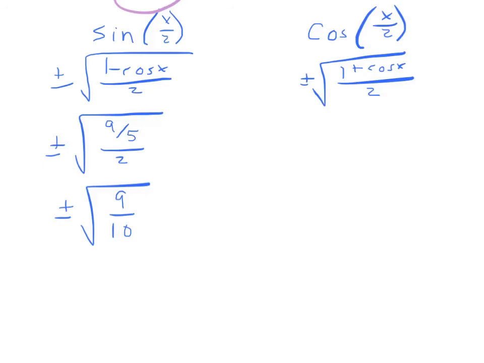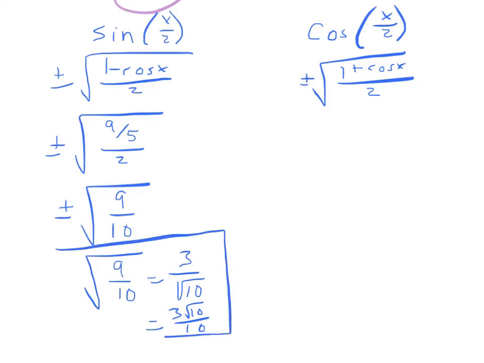When you take half of this angle, it's going to end up in the first quadrant. The sine in the first quadrant is positive, and so we're going to end up with our answer being positive square root of 9 over 10, which you could make 3 over root 10 if you wanted to. You could even simplify down to 3 root 10 over 10 if you really, really wanted to. Any of these things is acceptable to me.